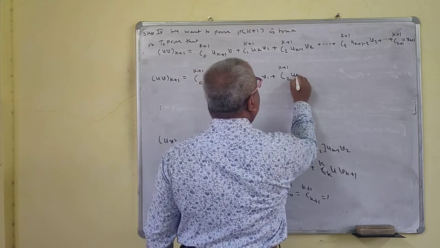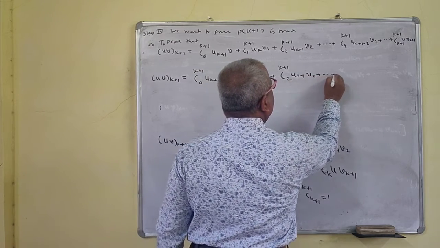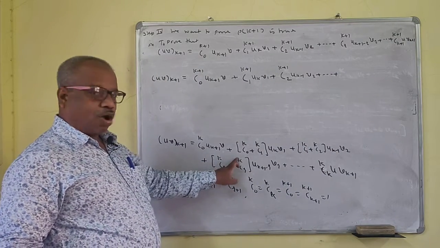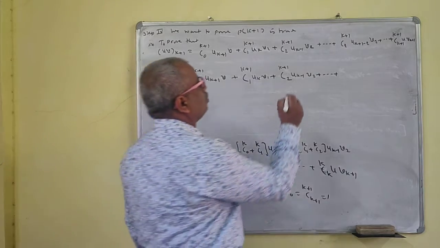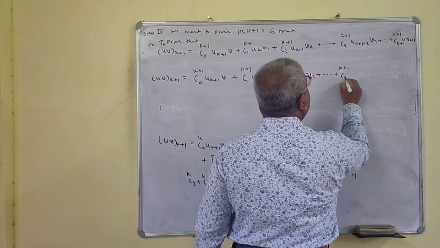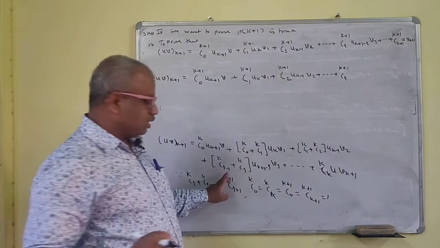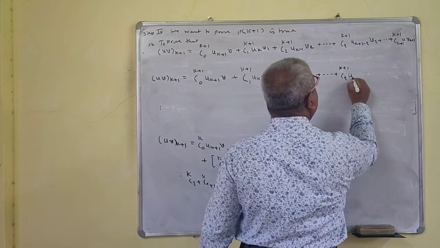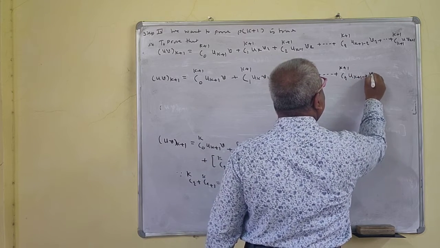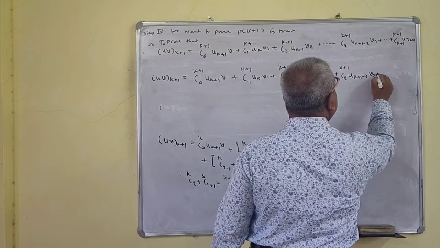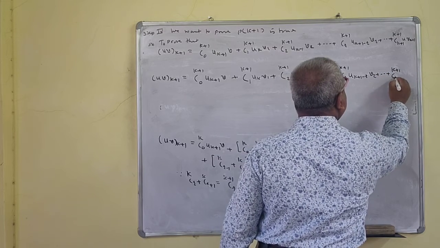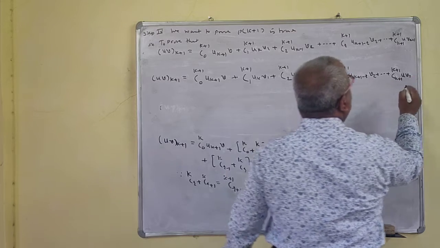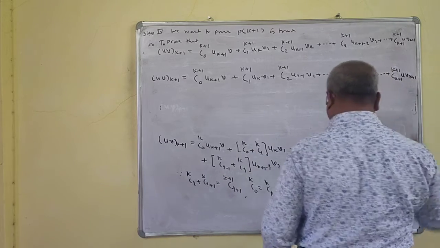So this is uk minus 1 v2 plus dot dot plus, what is this, again the top is same and the difference between bottom is 1. So this is k plus 1 cr, what is the maximum, this is r minus 1 and this is r, so the maximum is r now. So uk plus 1 minus r vr plus dot dot dot k plus 1 c k plus 1 u v k plus 1, your last term.